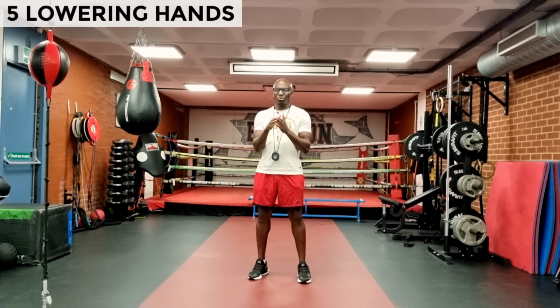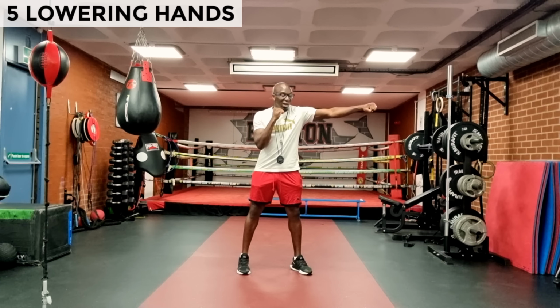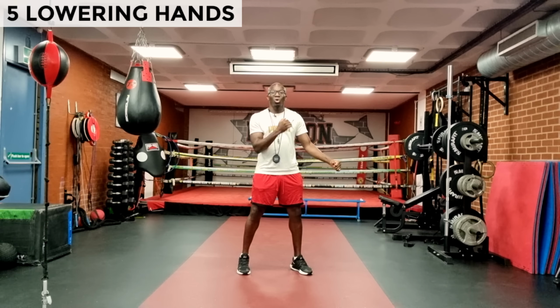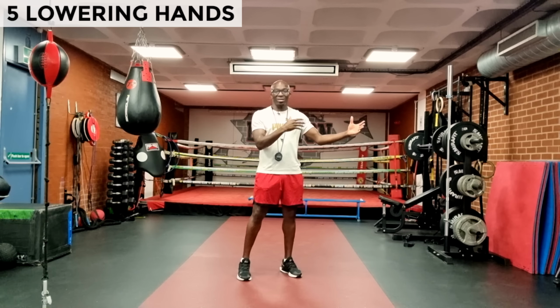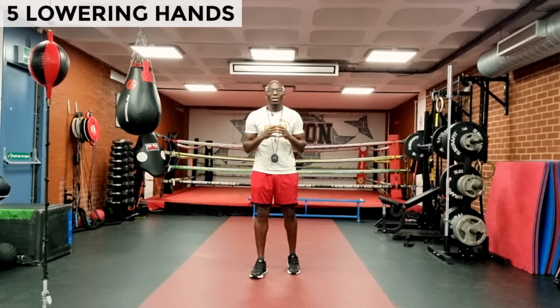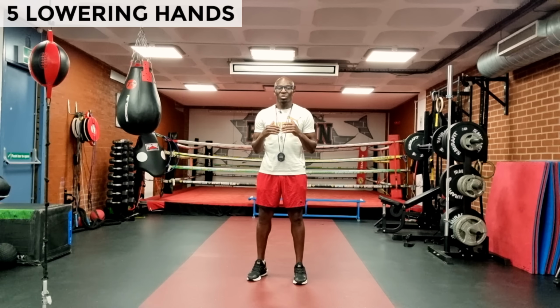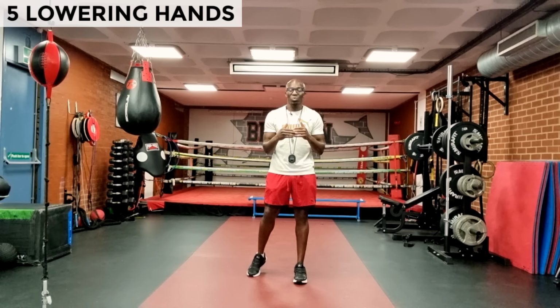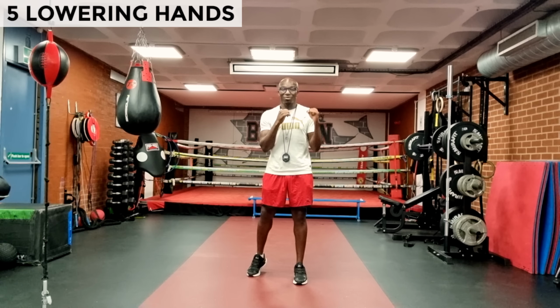Now, this shouldn't be confused with beginners that slowly remove their hands from the safety position unknowingly, and when they throw punches, and then because they've landed the punch, they forget to concentrate on the defensive aspect that is required straight after landing, obviously attacking and then defending. Normally, you have to remember that throwing a punch creates an opening for your opponent against you.